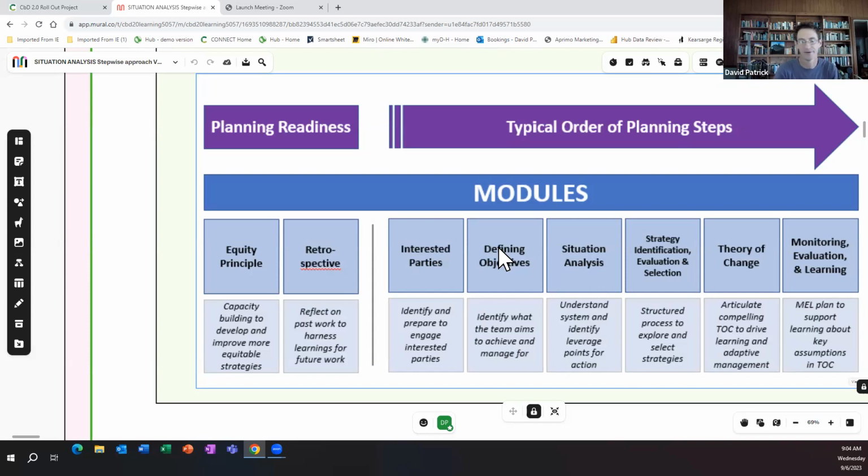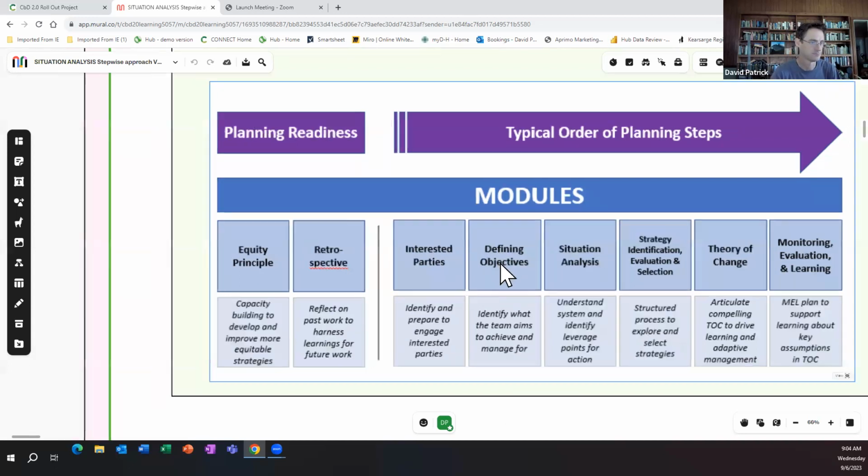And then after teams complete the situation analysis and you've got that foundational context, that model, then you really do need some kind of structured process to say, what are all the actions we could take in order to make a meaningful difference towards tackling the challenge we're focused on? And what's the short list of actions we're going to actually try taking given available resources? And the tool that we offer for that conversation is strategy selection. That's where you have a formal process to step you through building from the situation analysis and thinking about those actions in the future.